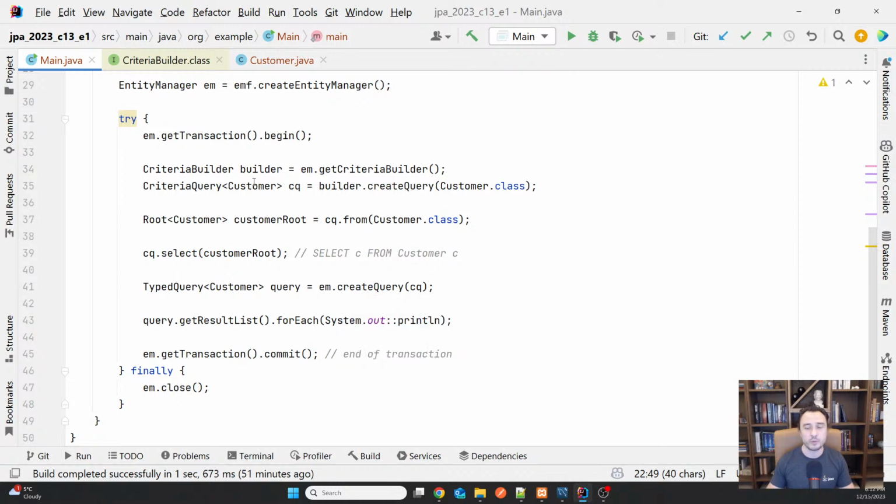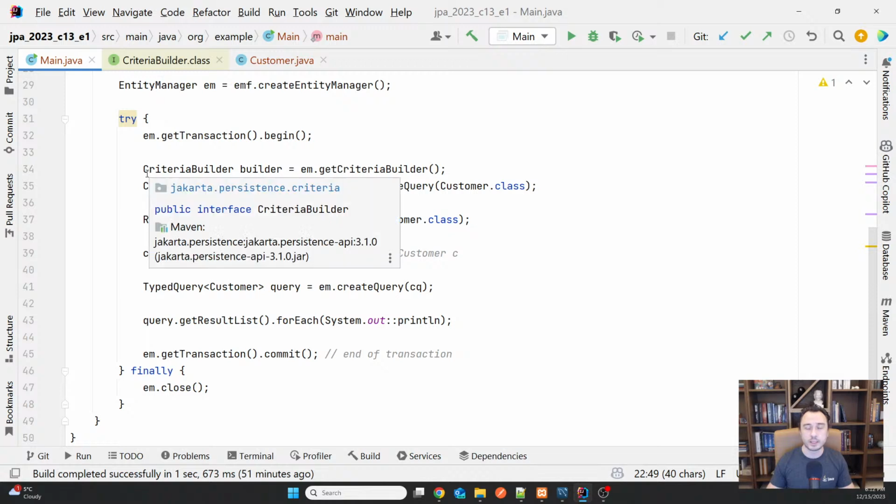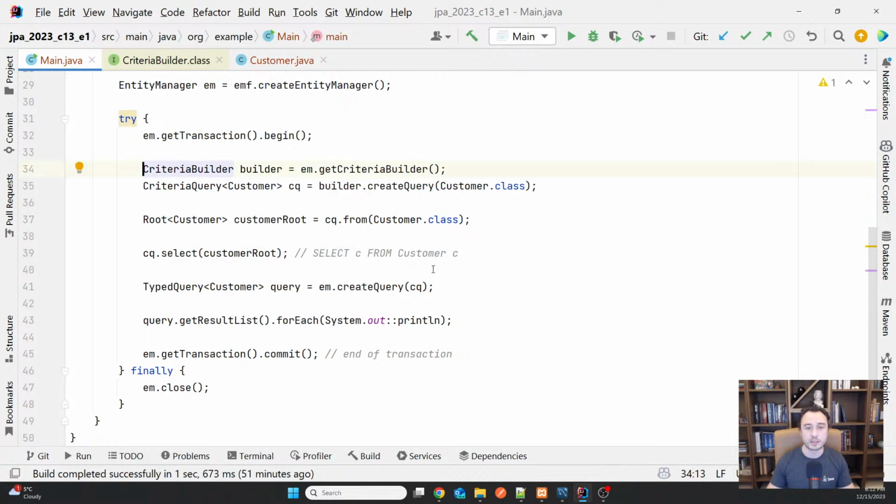So just to recap a bit the steps before jumping into running this and seeing the native query. To write the simplest of the queries, we needed a criteria query builder. We used that to create a criteria query object for a specific type that we expect to select. We specified the entity we use to query, the entity basically we want to fetch data for, and this is called a root. And then we specified the operation we want to perform on that root, which is selection here. You will see that alternatively I will be able to use a multi-select later when I want to select something more than just, for example, the root.